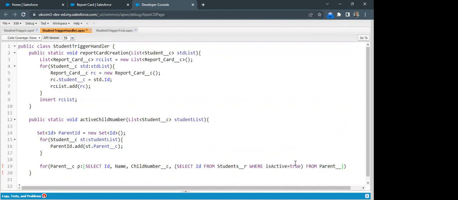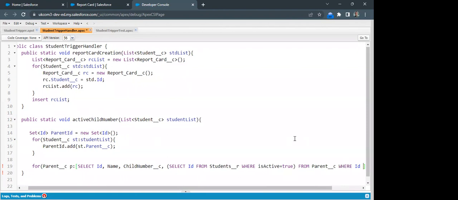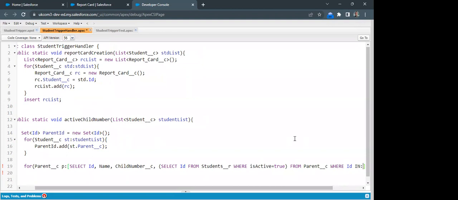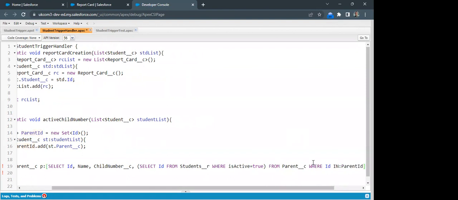Yes, parent, of course, is custom. Parent now, and which parent? Of course, only parent who is in this parent ID set. So remember, I can make parent where ID in this one, this parent ID, only parent coming from this set.